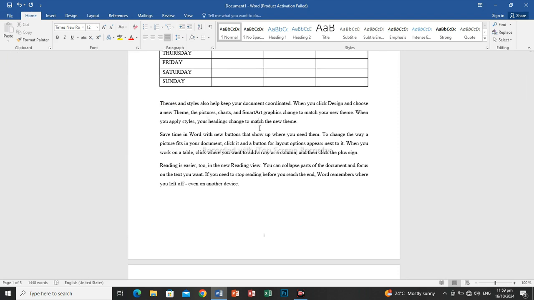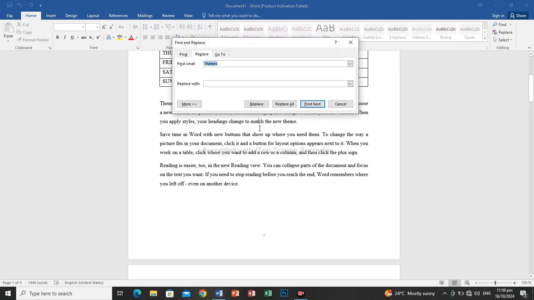So let's look at how to use the replace words. Replace, the shortcut for replace is Ctrl plus H. So when you press Ctrl H, replace. So what do we want to find and what do we want to replace?